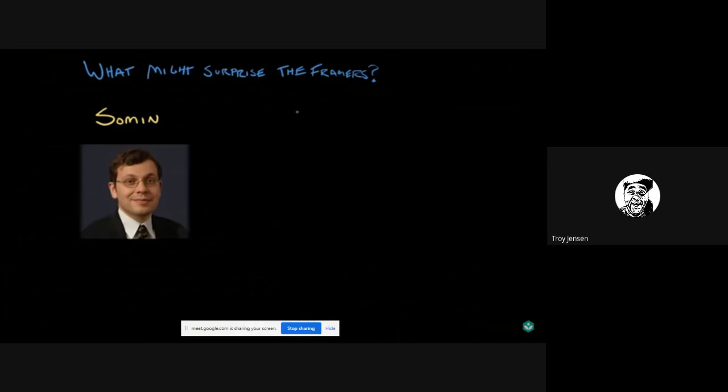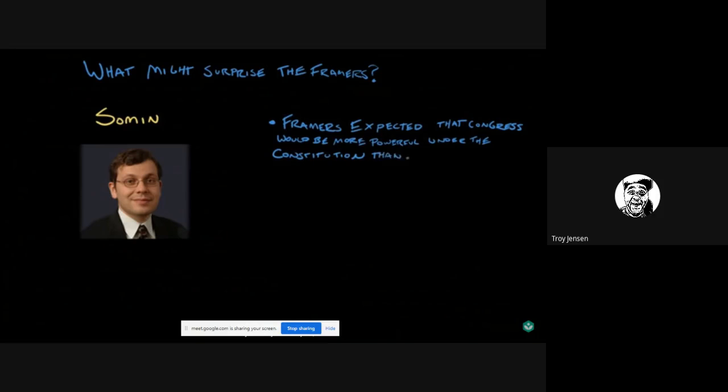When the framers created Article 1 and drafted it, they certainly expected that Congress would have more power under the Constitution than it did under the Articles of Confederation. But I don't think very many of them would have believed that Congress would ever be able to do things like forbid the growth of medical marijuana in your backyard, or regulate what kind of toilet you're allowed to have in your house, or for that matter, do something like the war on drugs, which forbids the possession of drugs throughout the country and the like.